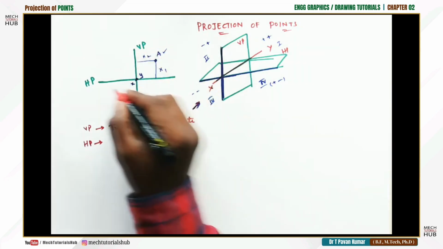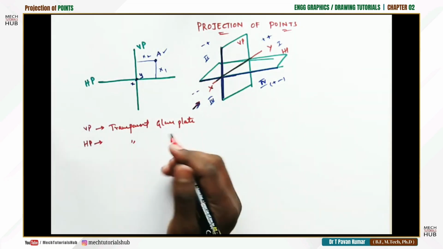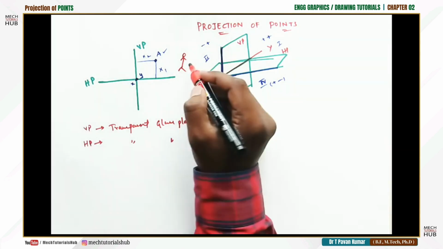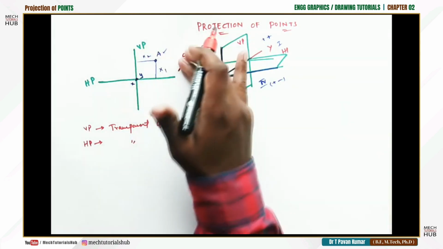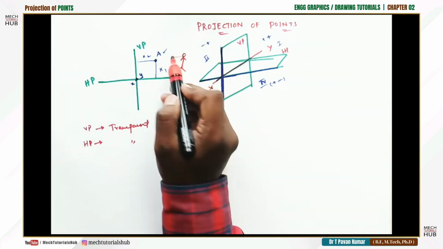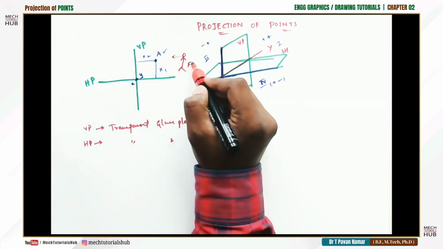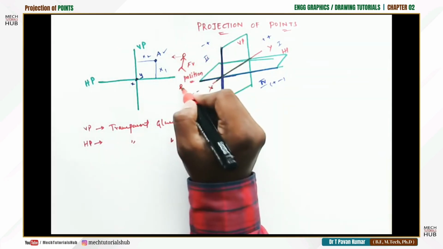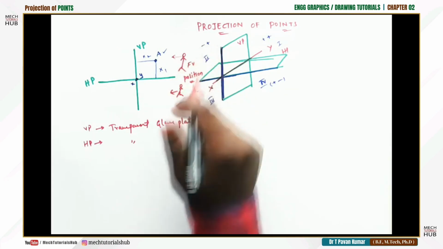Whenever there is a vertical plane, horizontal plane, always assume that there is a person standing here. There is a person standing towards the right of the complete system, watching the component. He is standing here, watching from here. This is the front view position. Whether he is at the top or bottom, we call it the front view position.